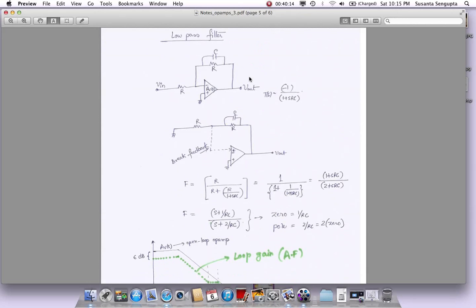I have got another example here which is very widely used. I've used it widely, and it took me some time also to realize what was going on. So this is a low pass filter. The same op-amp which we had, the inverting amplifier R and R, I just kept it the same with a gain of -1. But now in the output, I've also added a pole. So this is not just an inverting amplifier, it also makes a pole at the output. And if you treated this op-amp as an ideal op-amp, the transfer function would be -1 divided by 1 plus S times RC. So this is the inverting amplifier gain, and this is the pole it creates.